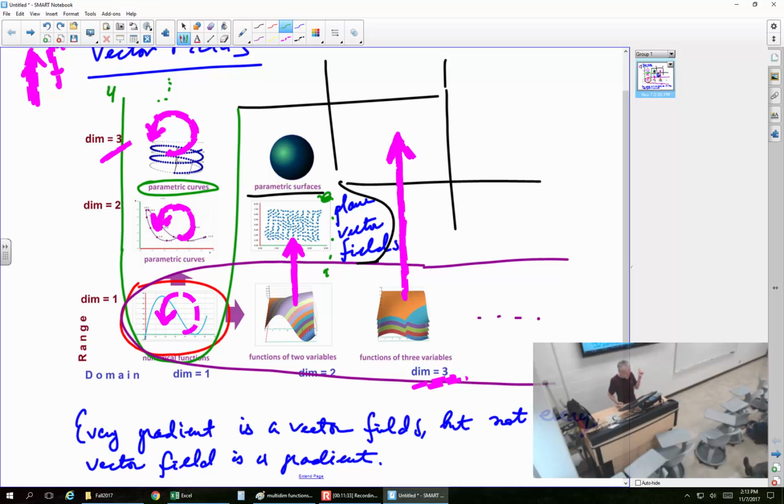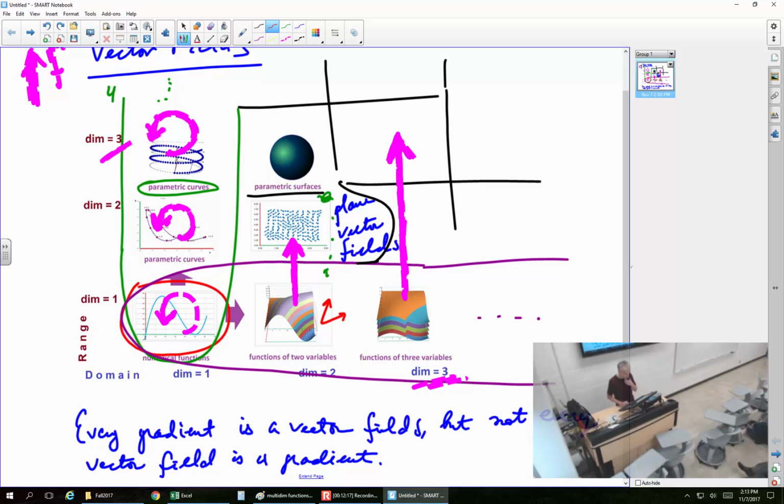Okay, so as you can see, what has happened is we took a function of two variables and differentiated with respect to each of the two variables. By the way, if we only stuck with partial derivatives, we would still stay here, because every partial derivative is simply a function of two variables again. So every function of two variables, you differentiate with respect to each of the two variables, and you have two more functions of two variables. But that is a very unsophisticated way of looking at it. We want to combine those two derivatives into vector fields.